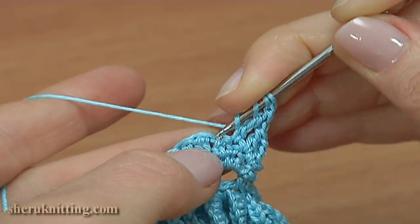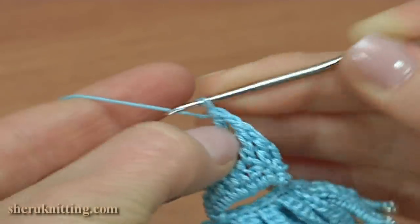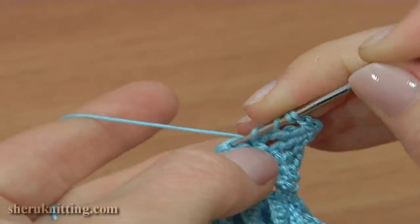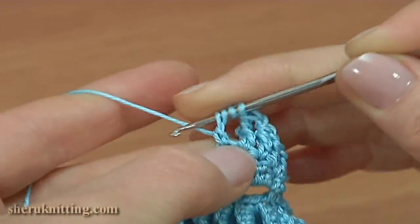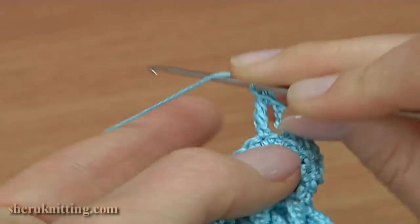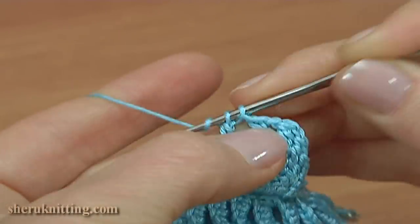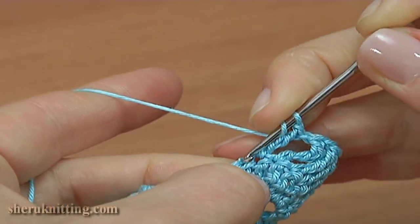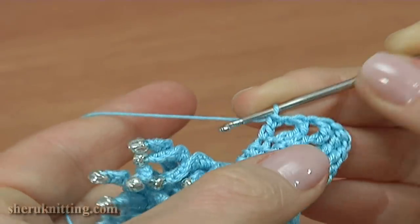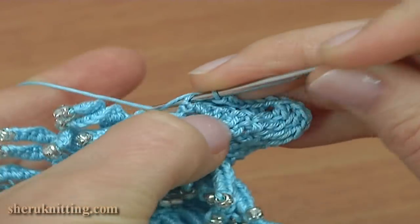make double treble crochet stitch into the next stitch, chain, and make double treble crochet stitch, chain, then treble crochet into the next stitch, chain, double crochet, then chain of 2 and single crochet into the stitch of the previous row.